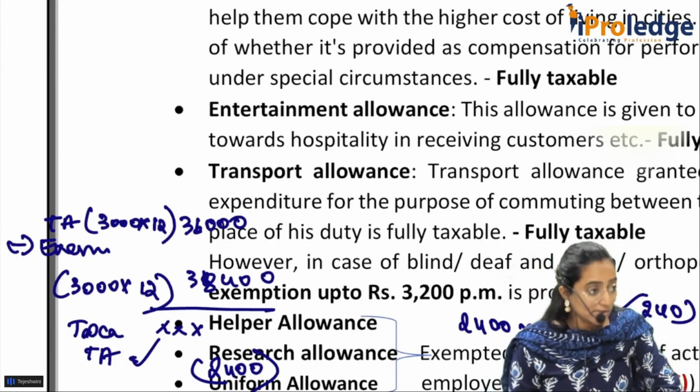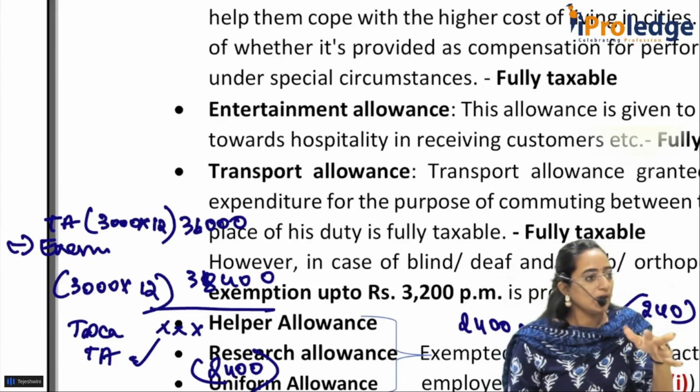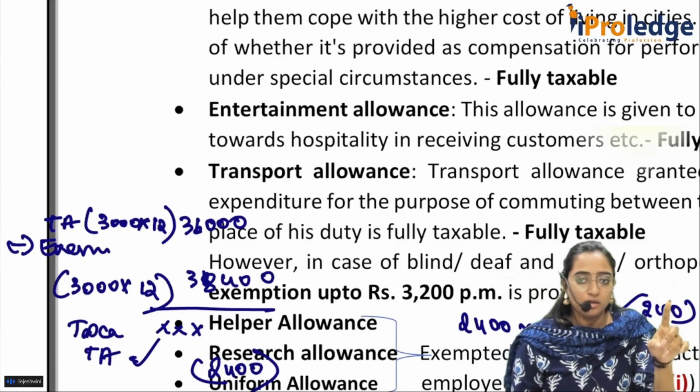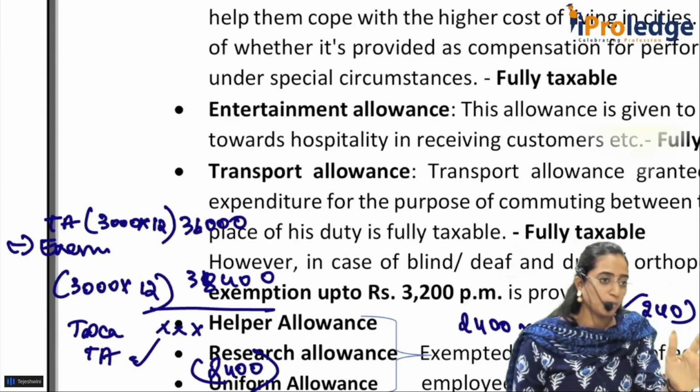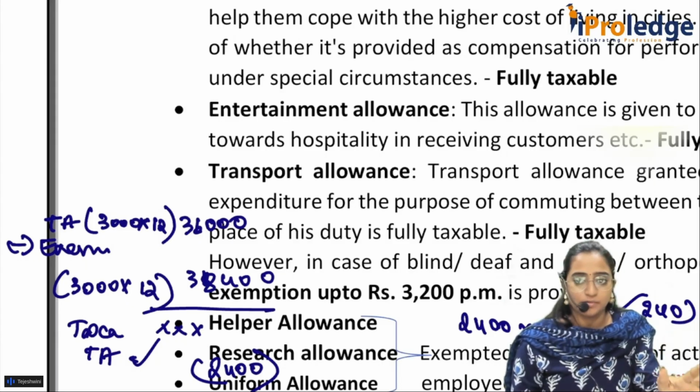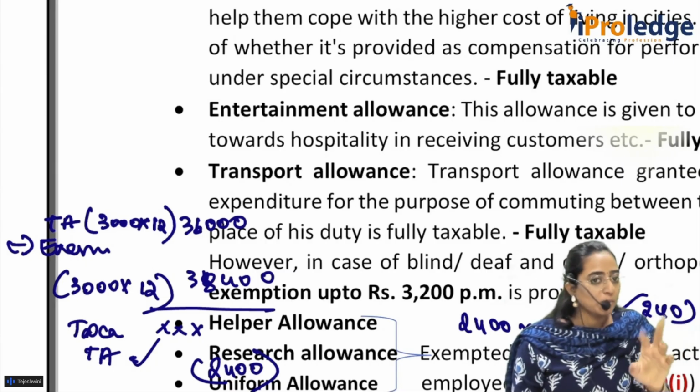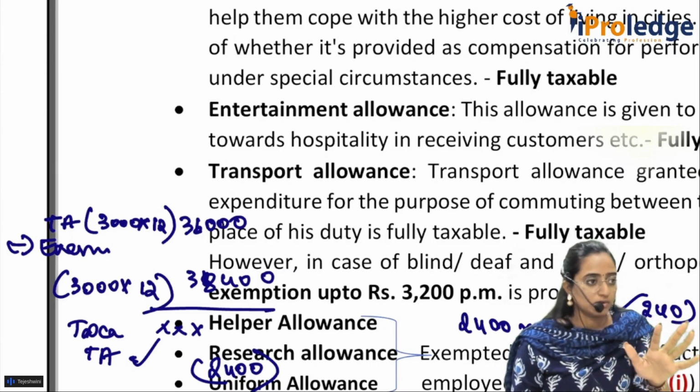Your salary, first of all, think logically into it. In your business, can you have loss? Yes. Can you have profit? Yes. When you're selling shares, suppose you bought the shares at 1000, the market fell down, you are selling the shares at 800. Can you have loss over there? Yes. Income from other sources, only in one point you can have loss. Income from house property, you have the concept. So as of now understand, you can get loss from house property also.